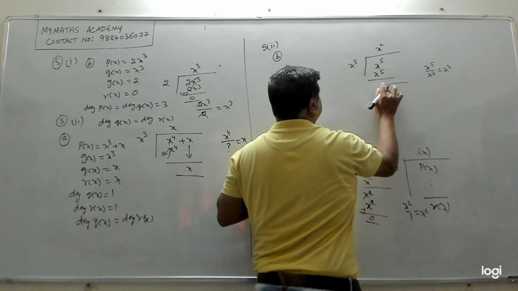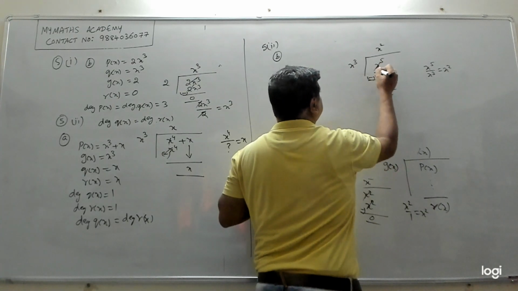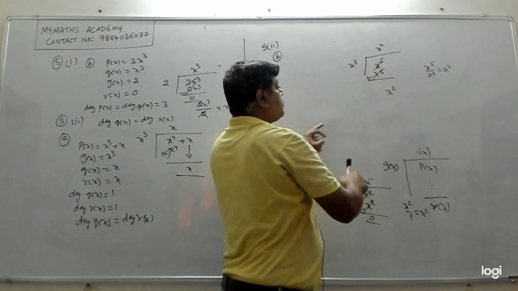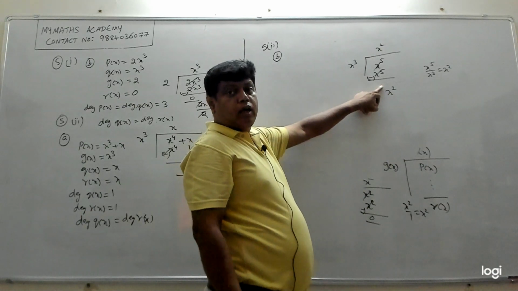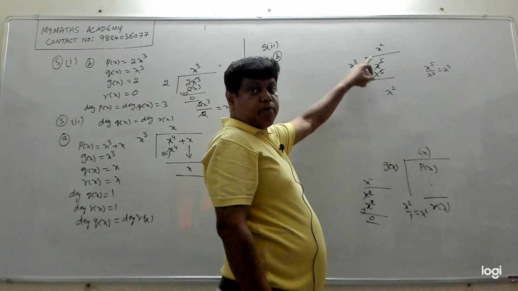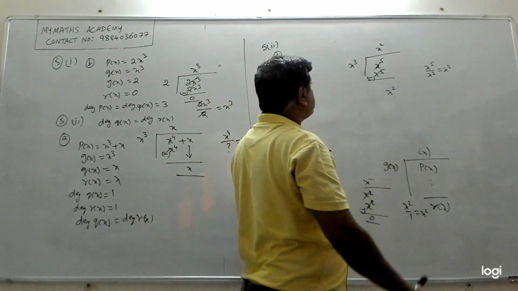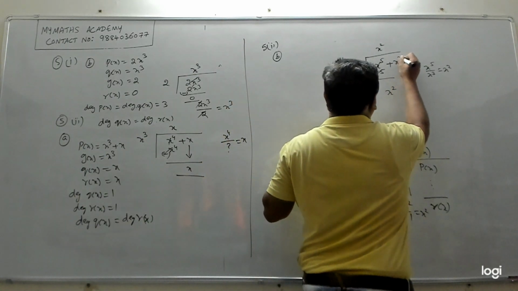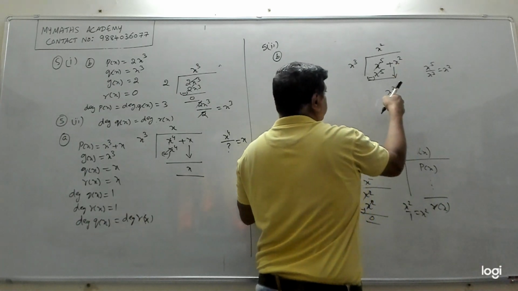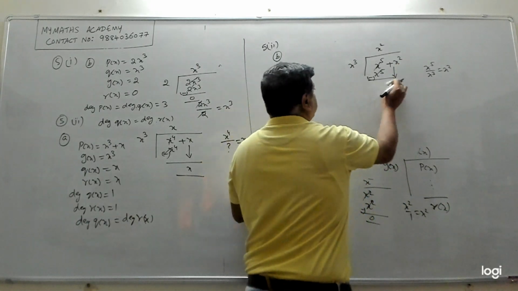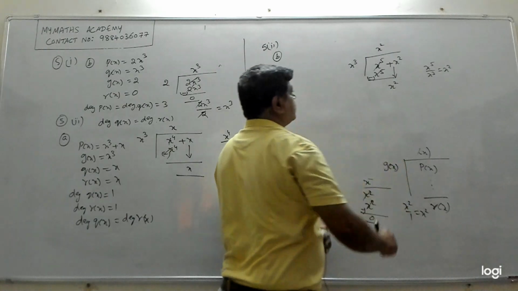Then we'll change the sign. Minus. So they'll get cancelled. We will get remainder 0. But we should not get the remainder 0. We should get the remainder the same as the quotient, which is x square. So which means I need an x square here. Which means I will put here plus x square. So that x square will come down. I'll get an x square in the remainder. Are you guys able to follow this?